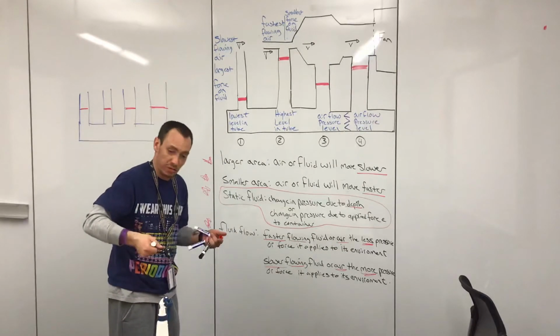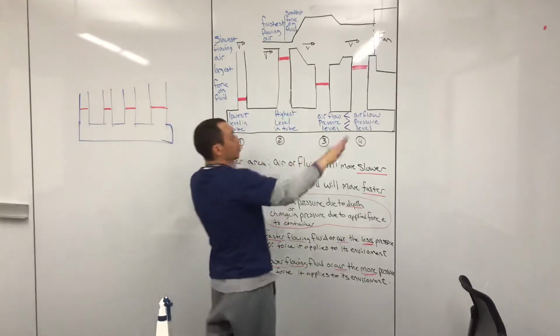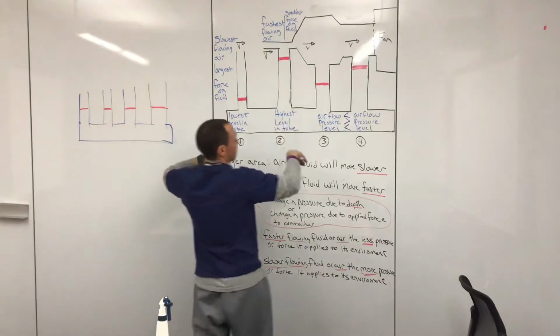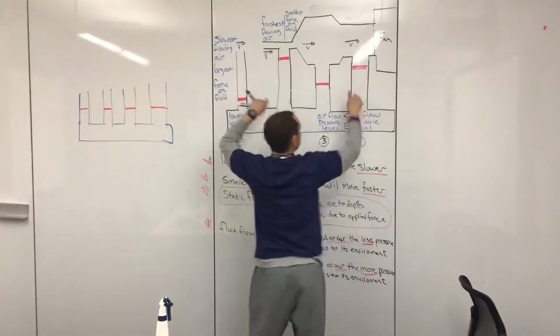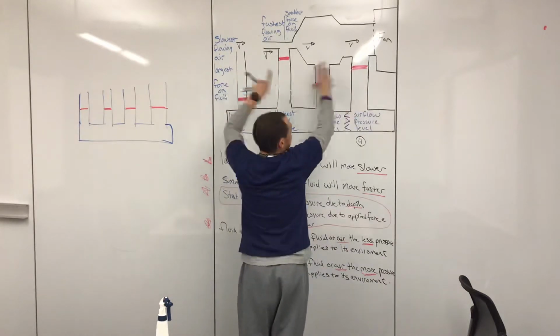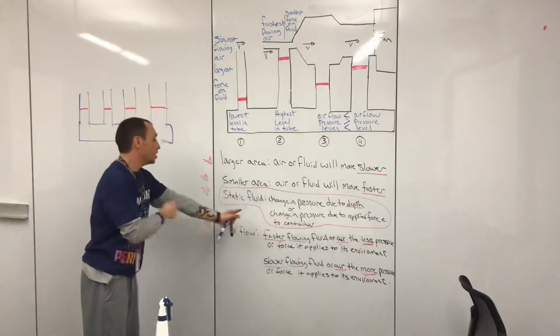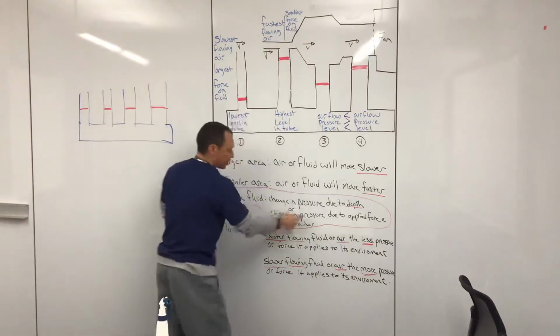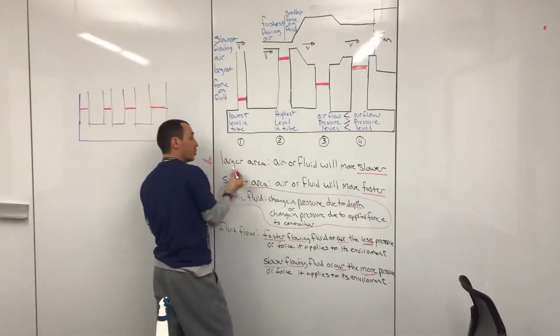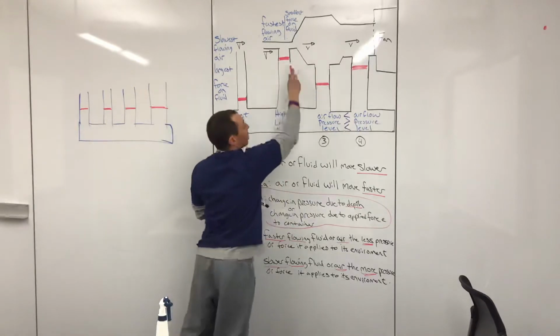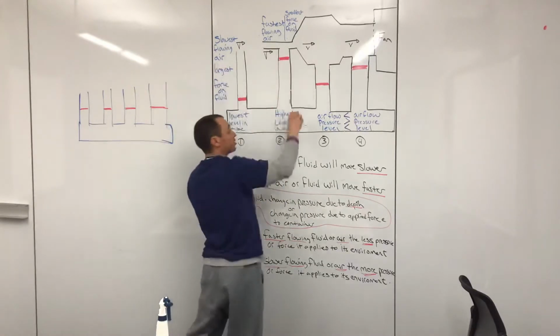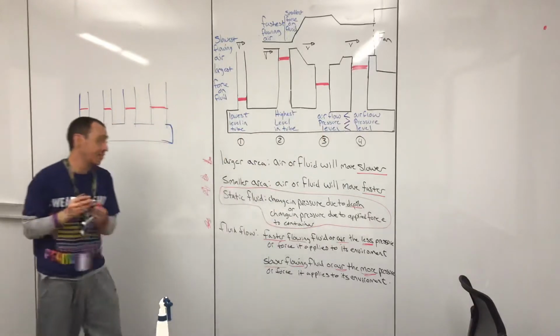If you apply a force to one part of the container, that force or pressure is applied to the whole container, right? So that's what's going on here. As these start to press on each other, there's going to be somewhat of a change in pressure, but it'll be equal because they'll be pressing on each other. So just know static fluid experiences different changes in pressure than fluid flow. We're trying to talk about in this question how the fluid flow is going to apply pressure, because it's the air that's flowing. The static fluid isn't going to have a change in pressure.